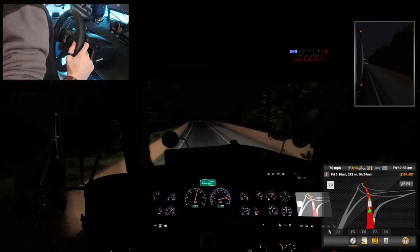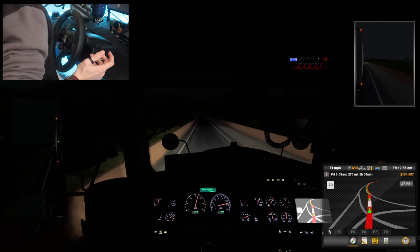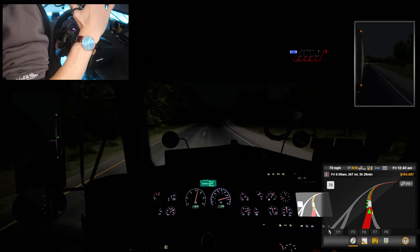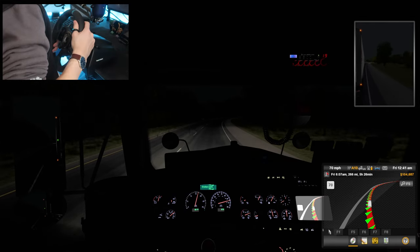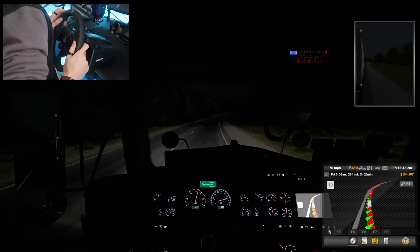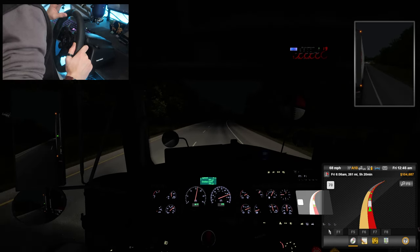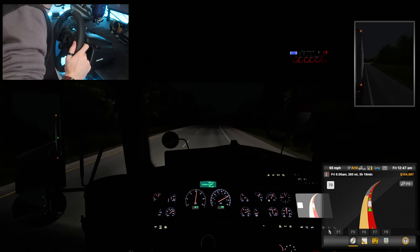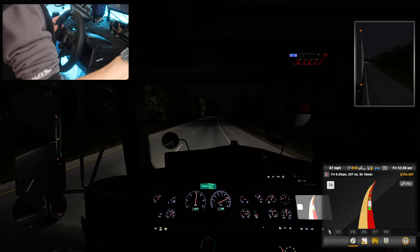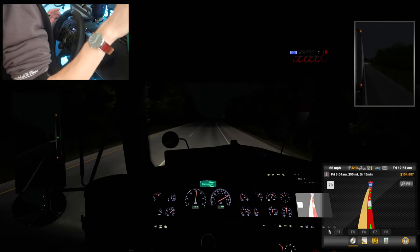Oh, that grass just reminds me. I had the most terrifying moment. I'm probably gonna make it into a YouTube short, so you'll probably see it if you watch our YouTube shorts, because they're really just Twitch clips that I think are funny. We were driving just like this, with trees and greenery either side of us, yesterday on stream in American Truck Simulator, and all of a sudden from the right-hand side, like 5 deer start running across the road, and I slammed my brake on and had to twist and turn around them. I had no idea this game had wildlife, because obviously that's an American thing. People in chat from America were like, yeah, that happens. I was like, bro, mental.